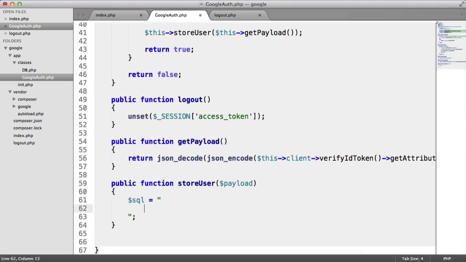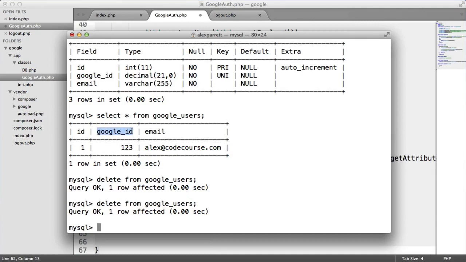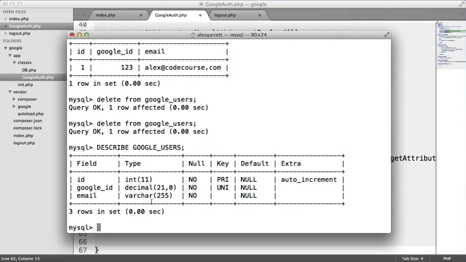Now remember, we set the Google ID field. In fact, let's just describe the Google users table. Okay, so we've got an ID auto increment. This will just auto increment, so we don't need to define this within our query.